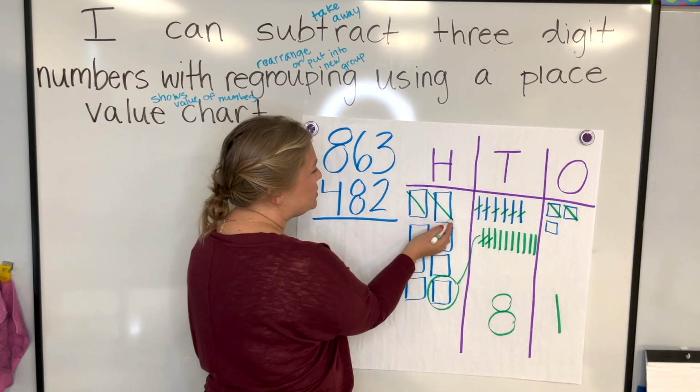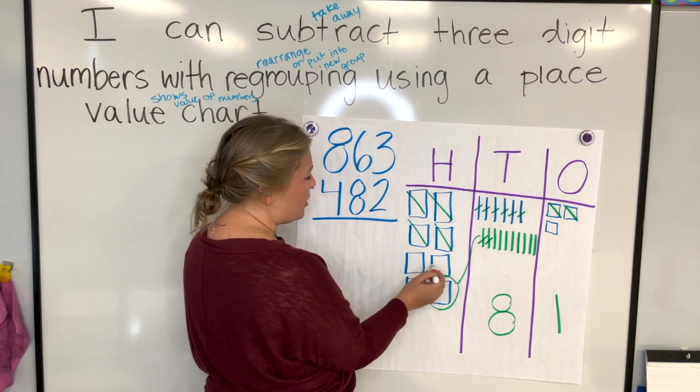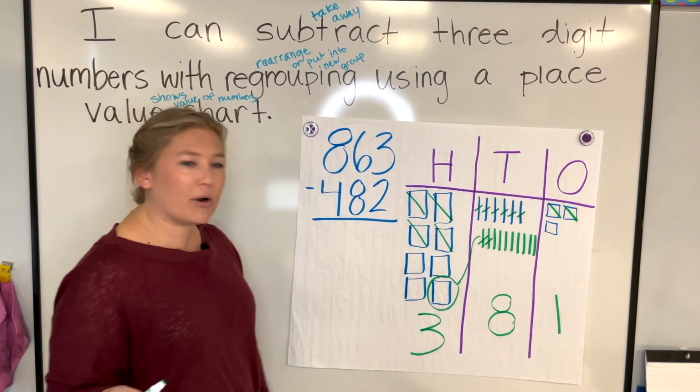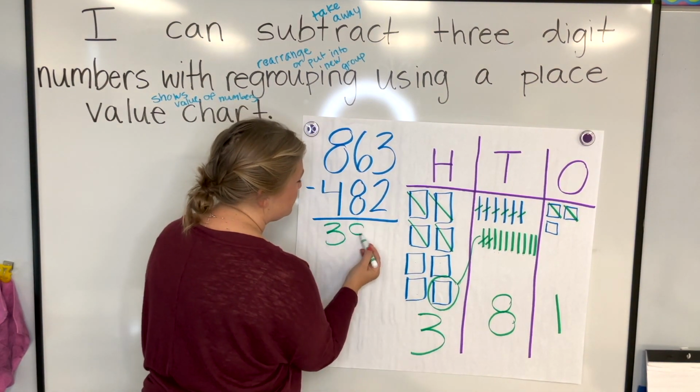So 1, 2, 3, 4. So how many do we have left? 1, 2, 3. So I put my 3 down in my hundreds column. I can read my number and I see that it says 381.